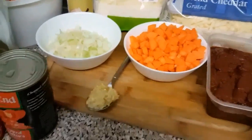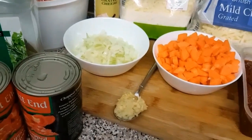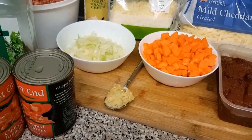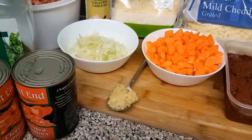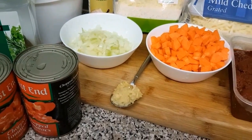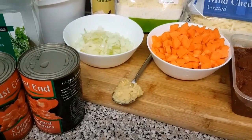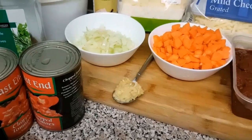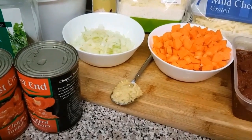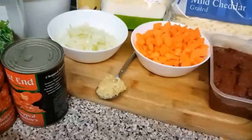I already had carrots at home so I decided to use those. I've got my ingredients laid out. For my tomato sauce, I'm going to make it from scratch. For my white sauce, I've got the one in the jar. I wanted to make it fresh myself but I didn't have time to go to the market to get cottage cheese and the other ingredients. Luckily I always have a stock of jars at home, so I still had three jars of creamy white sauce.